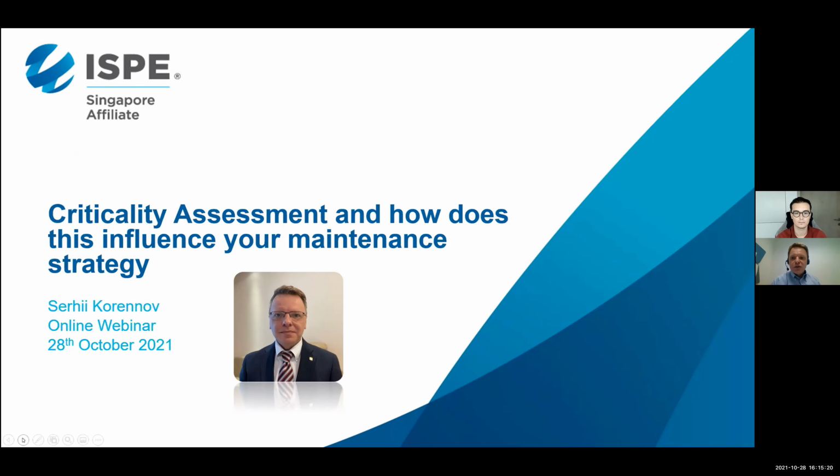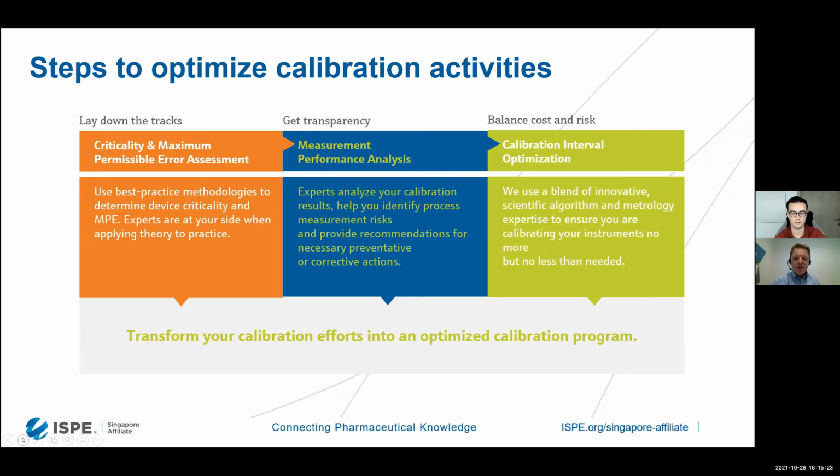Adrian, I would like to ask you to flip through my slides so it will be faster. Thank you. Here in this slide, I mentioned calibration activities, but calibration is a part of maintenance, an important one. It is so important that sometimes it is treated separately from the rest of maintenance tasks in terms of processes, tools, and even the teams of specialists may be different, those who do the maintenance and those who do the calibration. But nevertheless, both maintenance and calibration are required to keep the instruments performing in the best possible way. And thus, the optimization of maintenance and calibration have many common points.